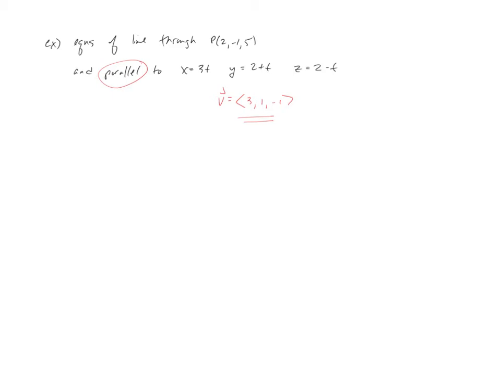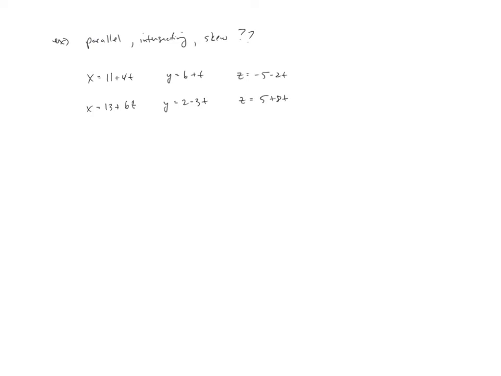So as we put this together then, x is going to be the x-coordinate of the point, 2, plus 3t, the 3 coming from the x component of the direction vector. The y would be put together pretty similarly, -1 plus t, and then z would be 5 minus t. Again, the -1, the -1, the 5, the 5. So here's our ordered triple, the point that runs through our line, and then the components of the direction vector, 3, 1, -1.